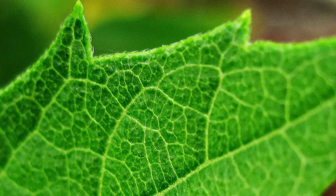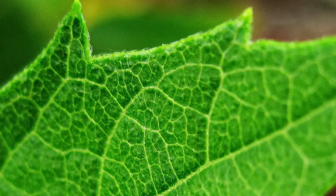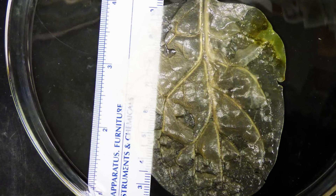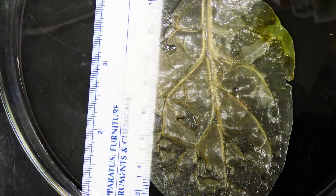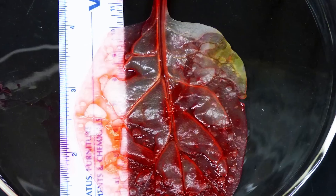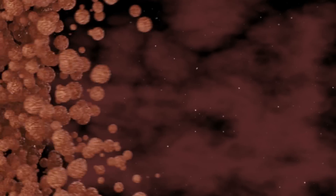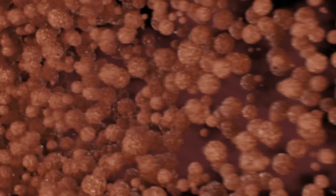Here's how they actually made it work. First, they took a spinach leaf and modified it in the lab to remove all its plant cells so that the leaf appeared almost transparent, leaving behind a framework made of cellulose. After that, the frame was bathed in human cells so that human tissue was able to grow on it and create a tiny heart. Once the tiny heart was created, scientists sent fluids and microbe beads through the heart's veins to prove that the blood cells are capable of flowing through the spinach leaf system.